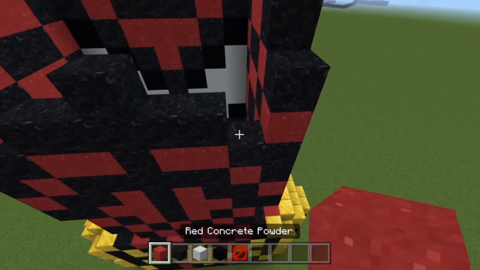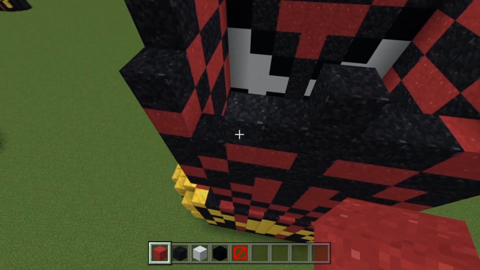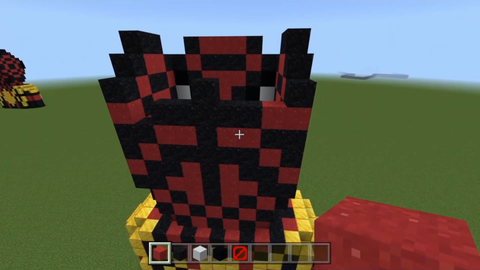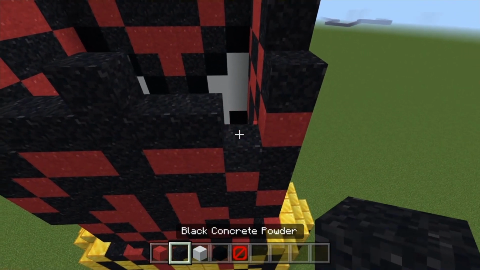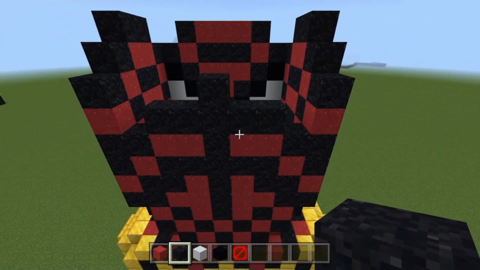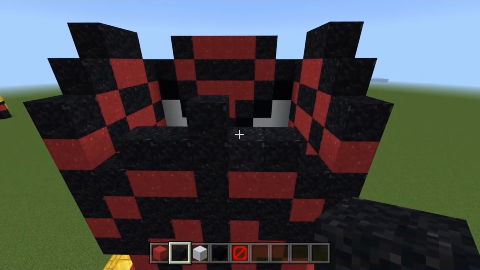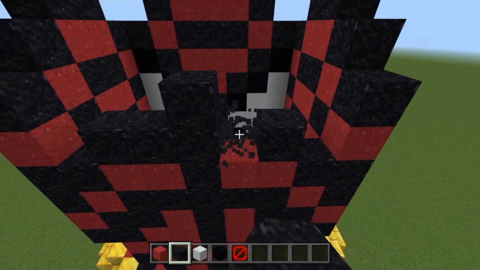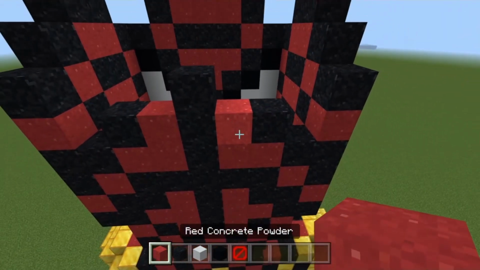Then we're going to take ourselves some red concrete here, some red, oh, I might have got this a little bit wrong, just double checking my dimensions here a little bit. Oh, I think I've got a little bit carried away. Let me just check. Okay, I see what I've done here. So we're going to knock off this one and knock off this one. And then we're going to stick our red concrete powder in both of those sides.